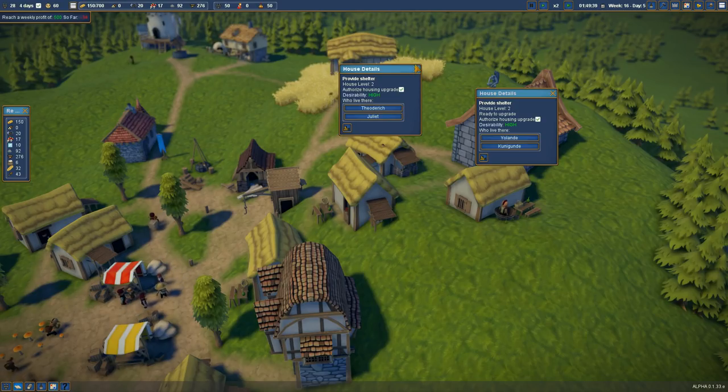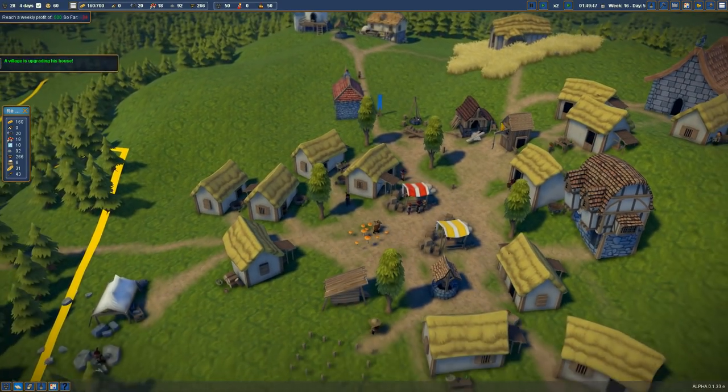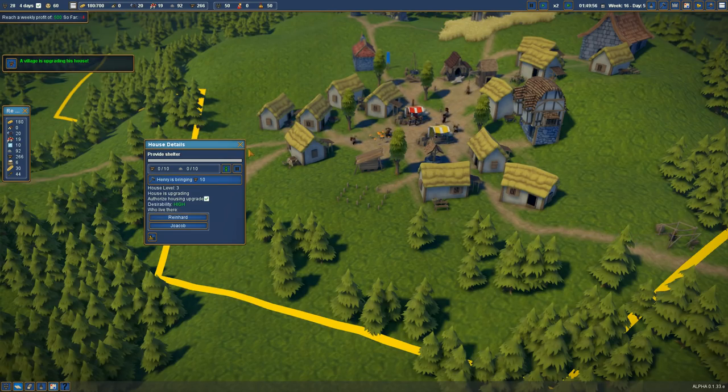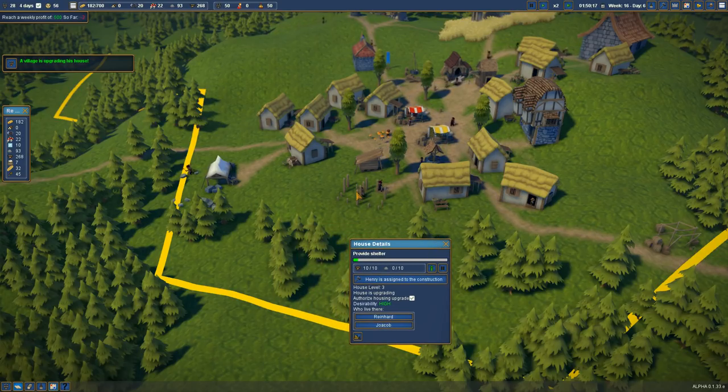It certainly could be. So, now that they're getting bread... Aha, a villager is upgrading his house. House level 3. Henry is bringing 10. Oh, no, this looks like a new home. I don't know how that's considered an upgrade. Maybe, I don't know. Who knows?